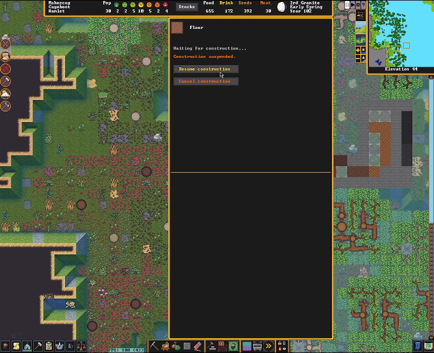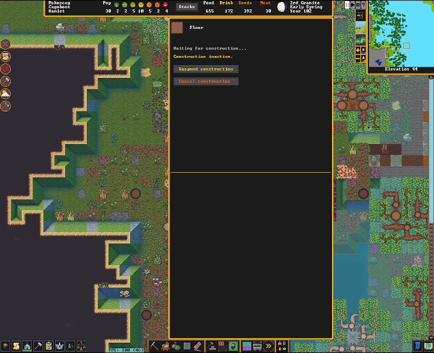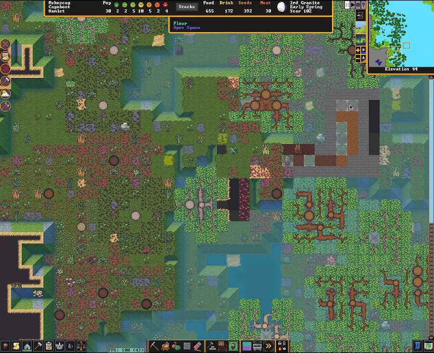Looks like a bunch of these floors got stopped. Most likely it's because I did not include this area in the... So the top floor of this was not included, and so since they couldn't get to it, they just suspended construction. So that's what happened there.